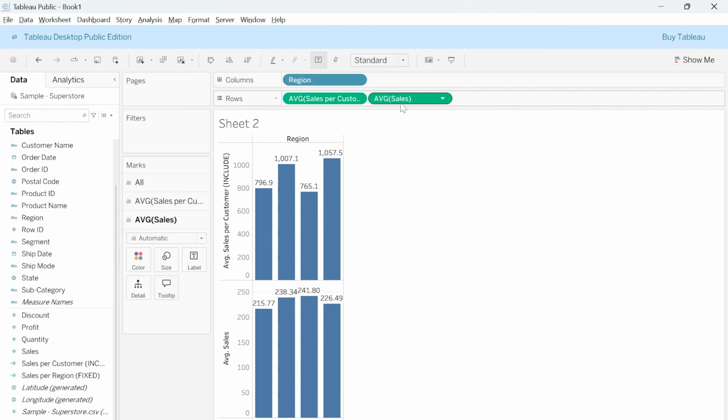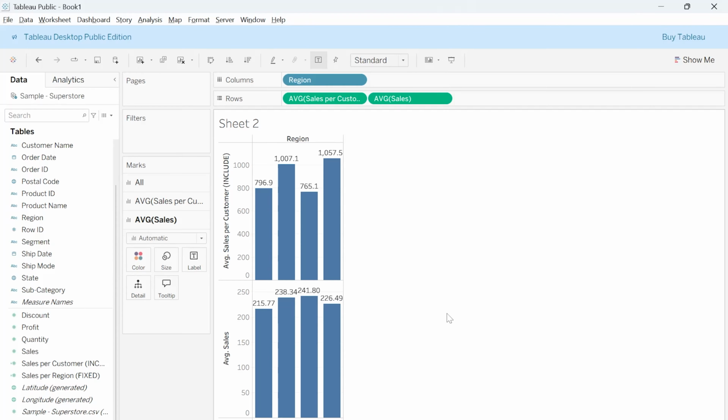We are averaging both, that is sales at region level, but what is happening at the backend is, when it comes to our include LOD, we are first summing the result for each customer name. Then we are filtering that based on the region, for each region, and we are averaging. So that means we are averaging the sales per customer in each region with the help of sales per customer include.